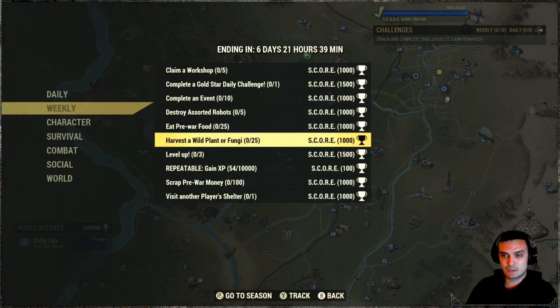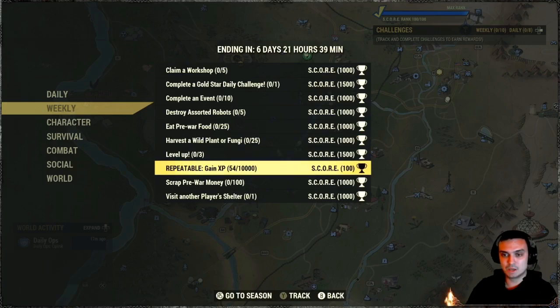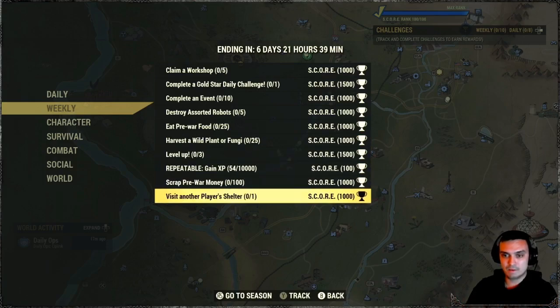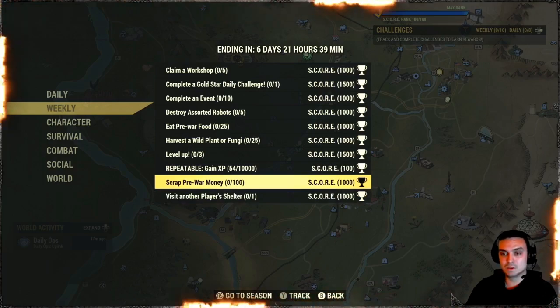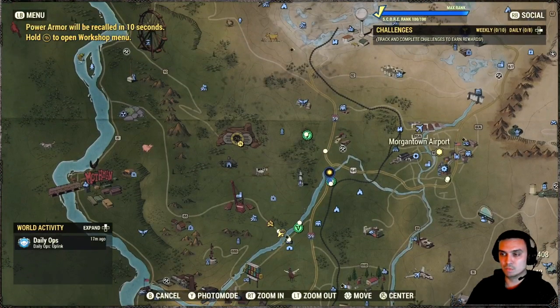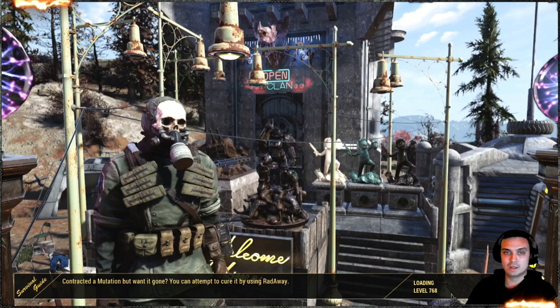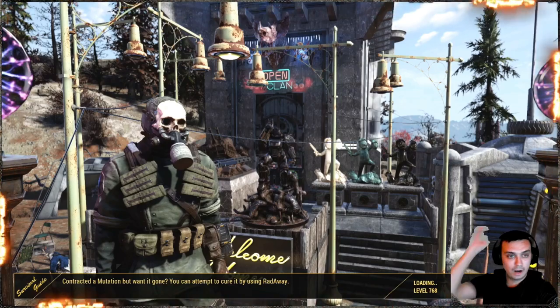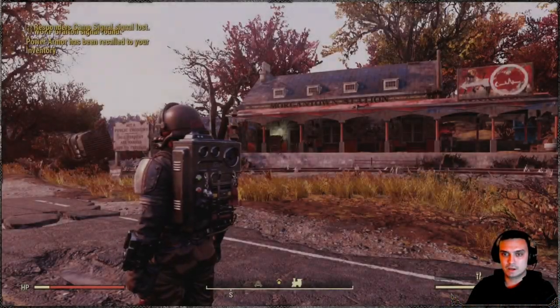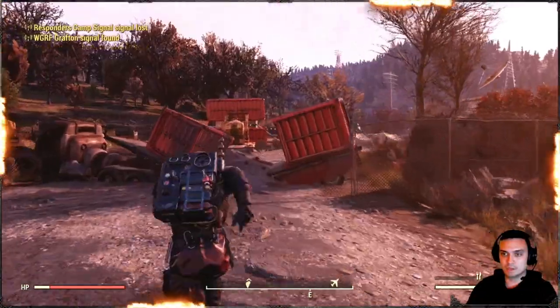Harvest the wild plant or fungi 25 times, level up 3 times, repeatable, gain XP, scrap pre-war money, visit another player's shelter. By the way, this one is also very easy to do. You can get all 100 if you go to Morgantown Airport, and there is a quest that you can trigger as long as it wasn't triggered on this server. So if I'm gonna go there right now, it should be there. And this is where you will spawn in. You will need to run that direction.